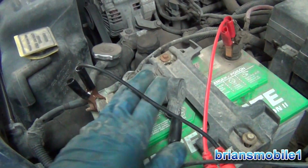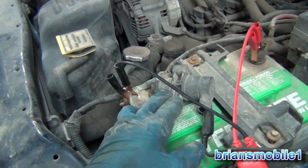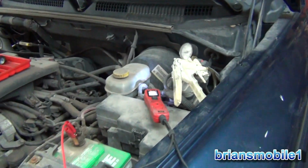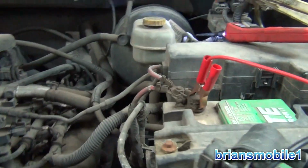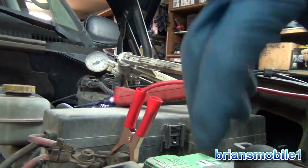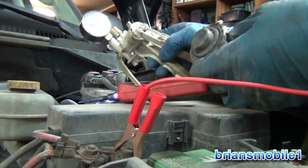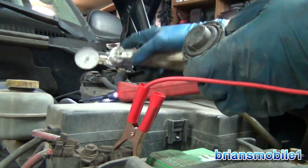Anyway, on that startup, when you're not real picky about how the fuel mixture is, that's when this opens up and it sucks and slurps all that stuff out of the charcoal canister and gets you where you need to be. Let's see this thing in action, shall we? So I'm going to set this camera here, and I've got a power probe and a vacuum pump, and that's what you need to test these, or at least it makes it a lot easier.